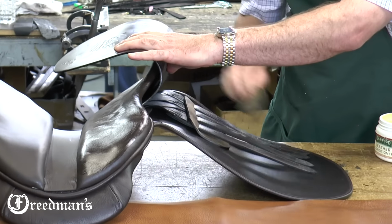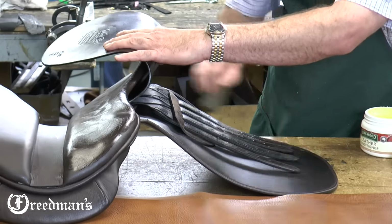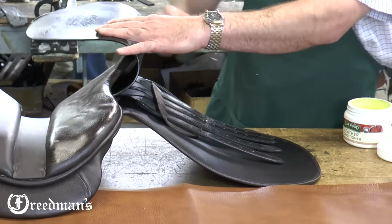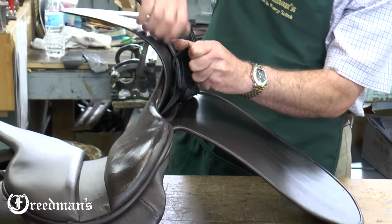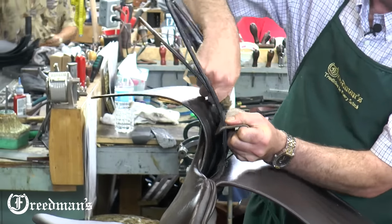At this spot, I like to put on my oakwood on the back of my billets because I can press down on them and make sure that it goes into the leather, just because the saddle's sitting upside down, so it's a lot easier to work with. Then I turn it over and I work them either out or onto this buckle pad or the buckle flap.